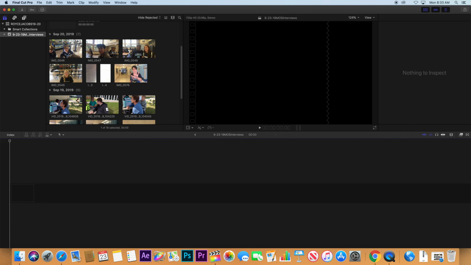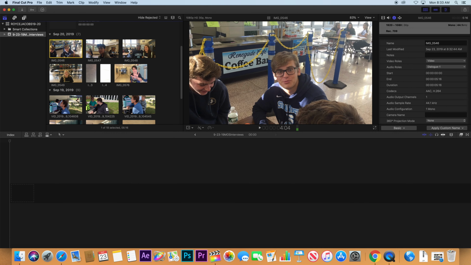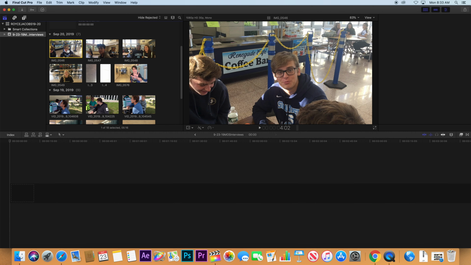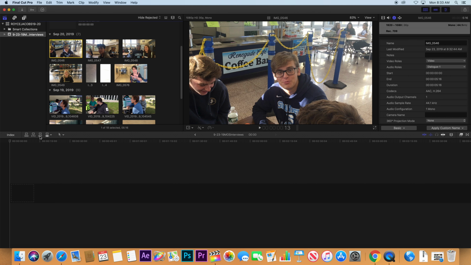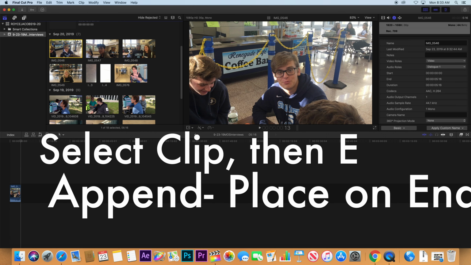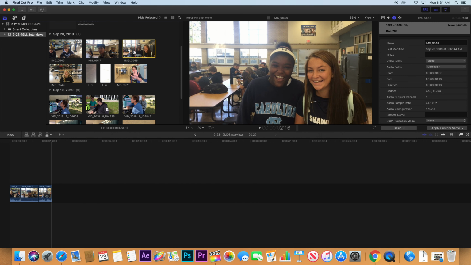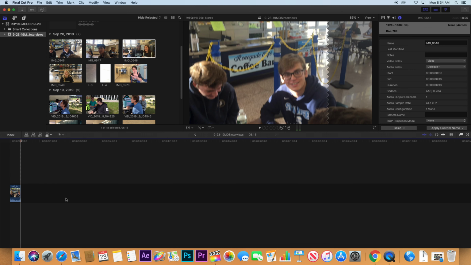Okay, so editing. If I wanted to bring this file down, I can select it, and then this little hand, I can grab it and throw it down to the master timeline. Now the other way to do that is, once it's selected, I can hit the Append key, so that's E, which means end. It puts it on the end. So once you put a file down, E, and I hit another one, E, see how it puts it on the end, E. So I'm just throwing these down to the timeline that way. I'm going to undo, undo, undo.